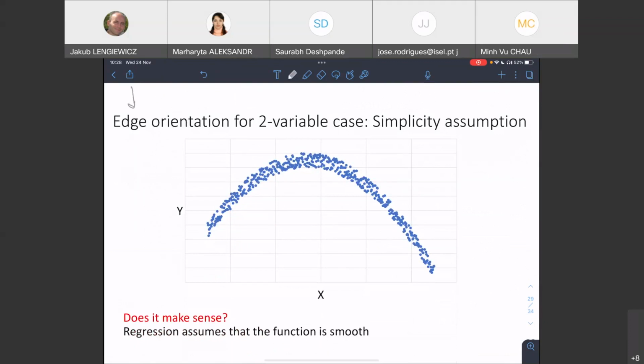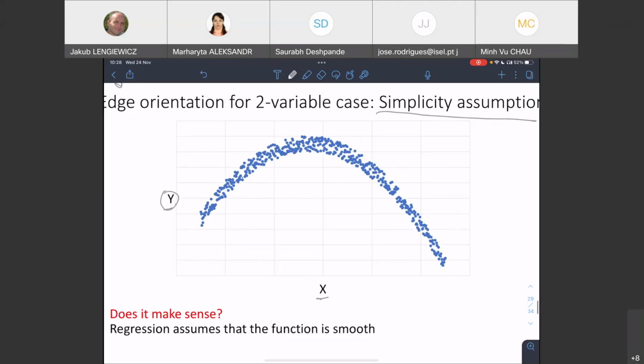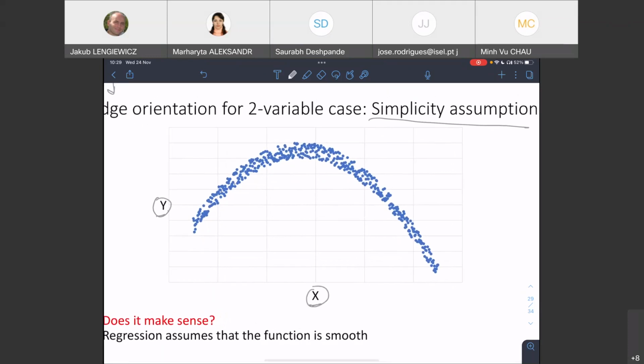So the very first simple idea is called the simplicity assumption, and I will illustrate it graphically. Let us assume that we have a data set with two variables x and y, and here we have a scatter plot of the distribution of the values that we get, presented like this. If we assume the simplicity assumption, then in fact we can identify the direction in this structure. Indeed, let us assume that y is the cause and x is the effect. So we have x is some function of y plus some noise.